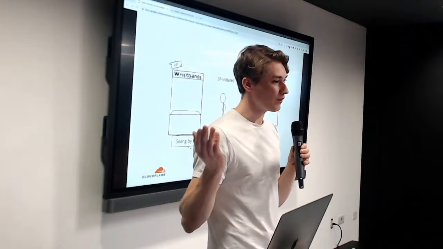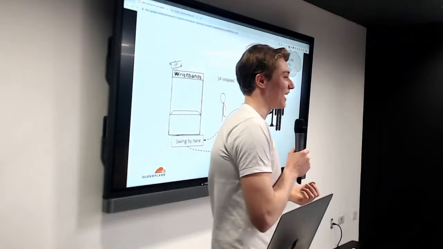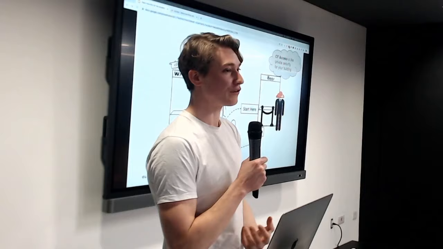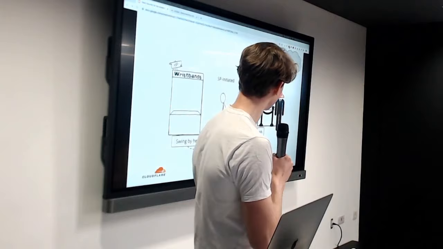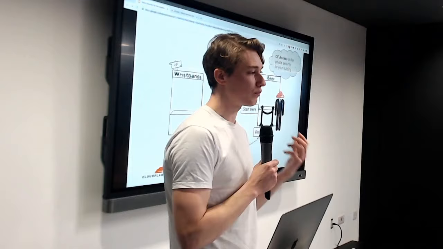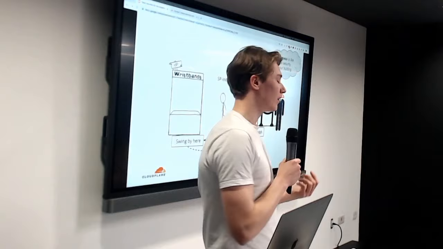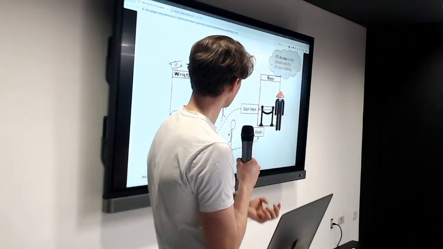What's the solution? Well, the answer is simple. You need a bouncer, right? You need basically a private security detail for your building who stands in front of your stand and makes sure that no dodgy people get in, right? So this guy, in this case, that sort of function is fulfilled by Cloudflare Access. And Cloudflare Access is effectively a bit of a gateway, right? That's allowing people in and out and making sure no dodgy people get in. And this bouncer here, he's doing a lot of things really well, right?